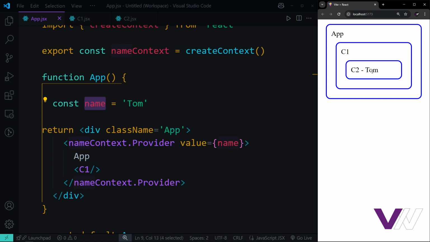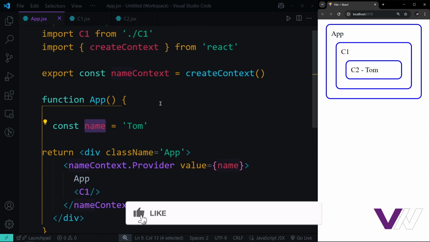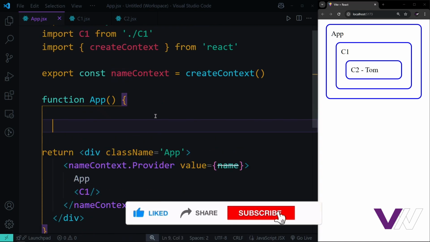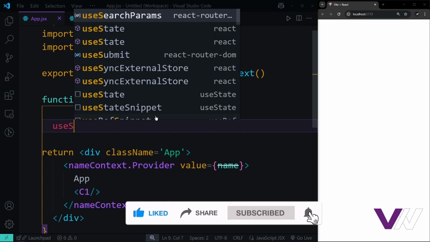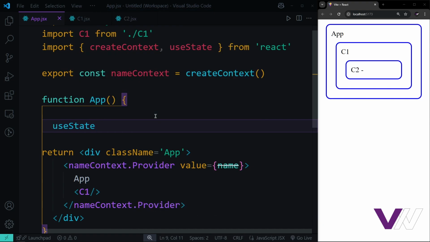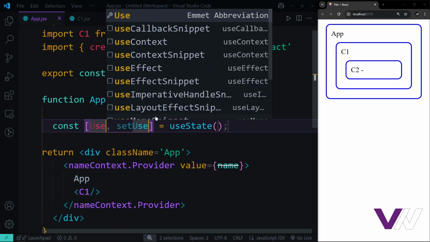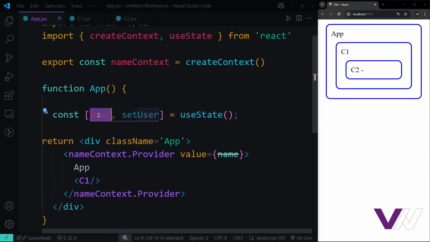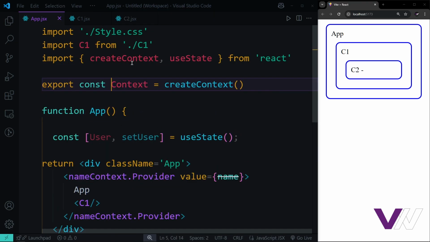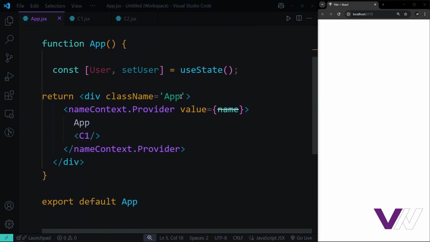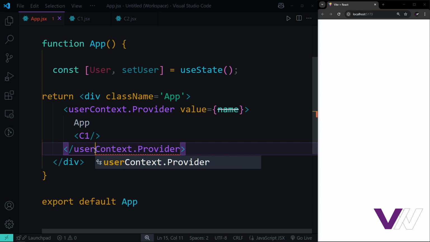And one of the other usages, actually the main usage of useContext, is when we want to deal with states. So here, let's say instead of this name that we got right here, we want to have the simple state of our user. So we're going to use useState here, of course, and here we're going to have this user. So instead of having this name context, let's change this to user context right here. And here, let's actually fix these providers too. So we have this user context here, as well as this one. Instead of name, we're going to have this user.